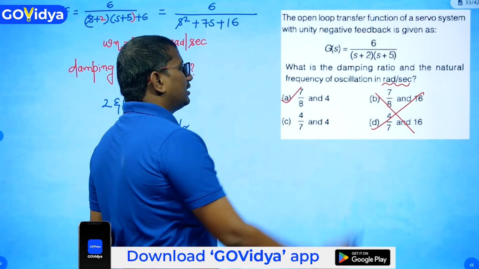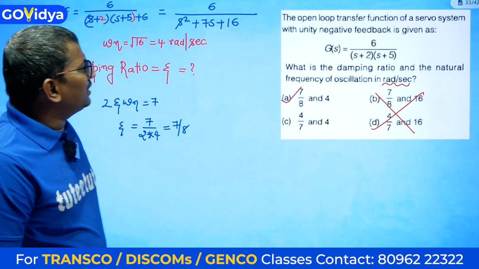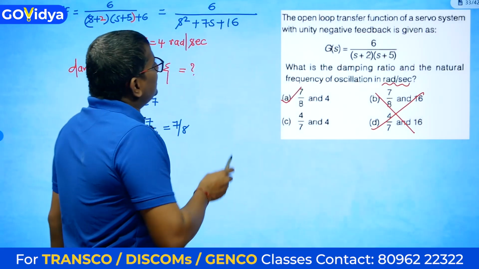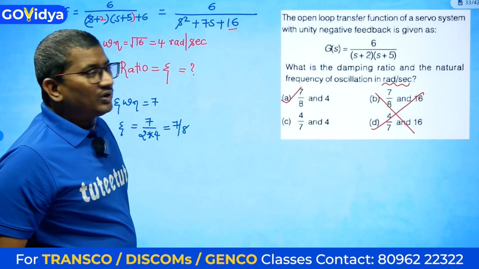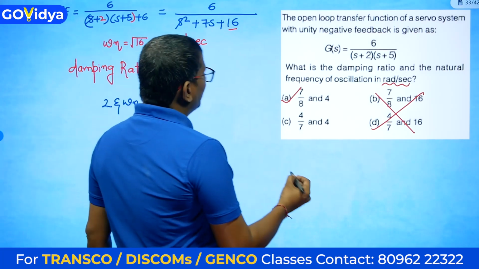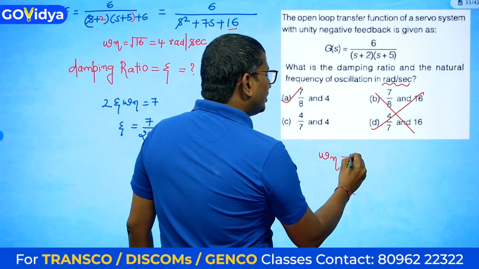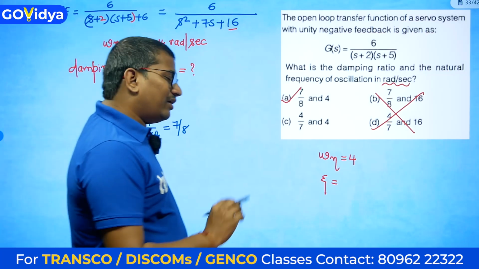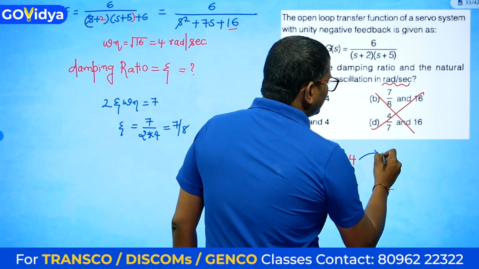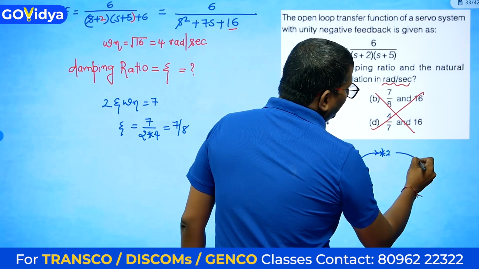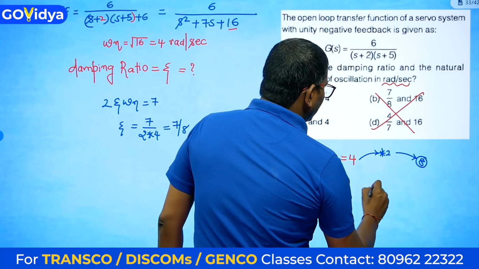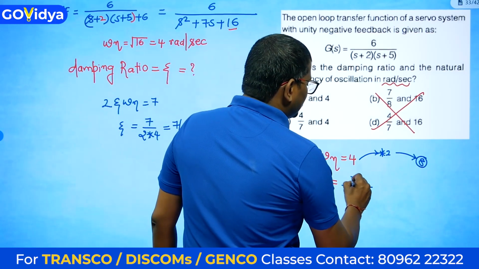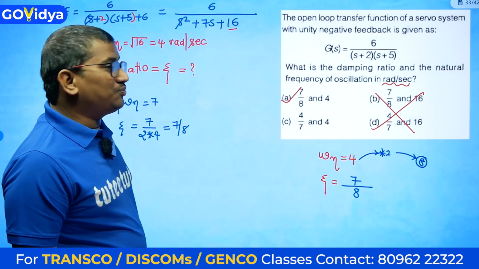So therefore that is the correct answer. But sometimes we can easily calculate without doing this comparison, this and that. I will first see what is omega n. That is my primary objective, to calculate the zeta. Suppose I get the same problem, omega n, how much did we get? 4 here. And now I want to calculate the zeta. Whenever you get any omega n, try to multiply it with 2. After multiplying with 2, how much will you get? 8. For zeta, always this 8 is in the denominator. Now what else is the value left? 7. Right? Now, in a smart way, how to deal with that?